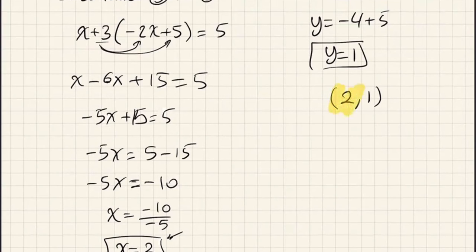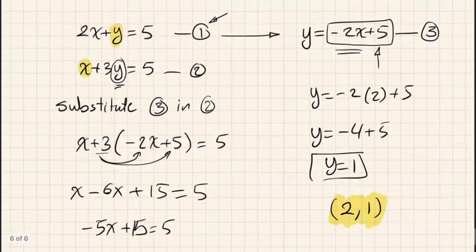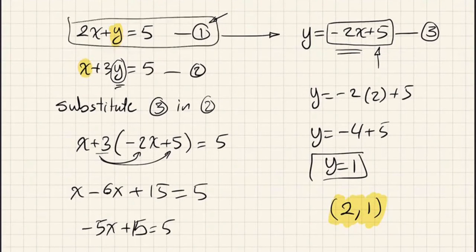Okay, what I'm going to do now is validation for you. Check whether your solution is right or wrong, meaning go for equation 1 or 2. We didn't touch number 1 after extracting 3 from it, right? So I have to use x = 2 and y = 1 in number 1 and check. So 2 times x, which is 2, plus y, which is 1, equals 2 times 2 is 4 plus 1 equals 5, and it is 5. So my solution is correct.